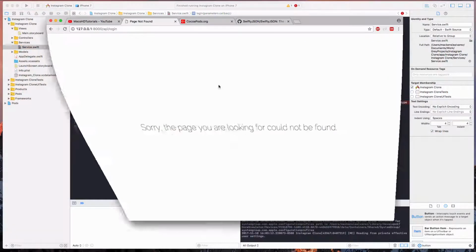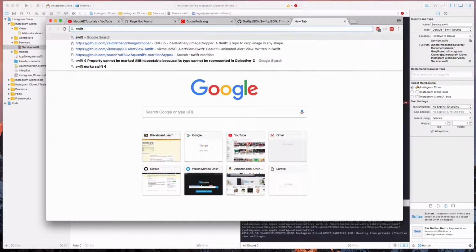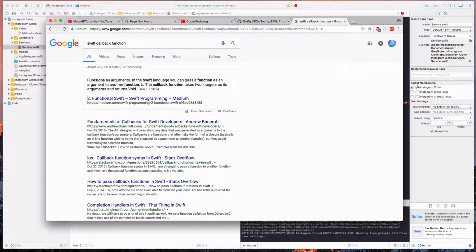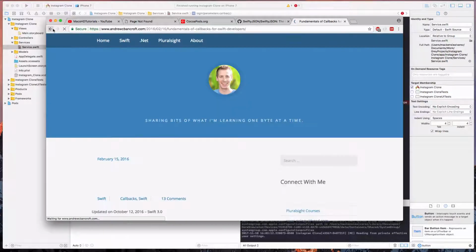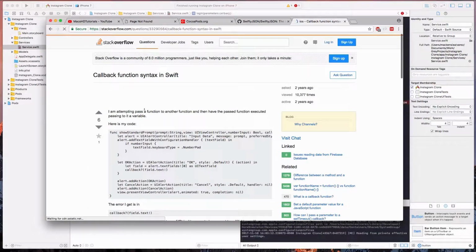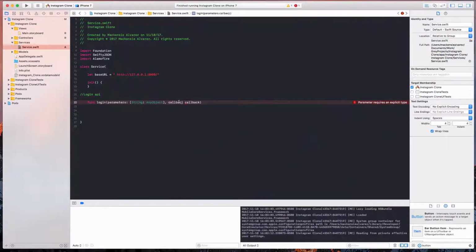Okay, so we just ran into a problem. I don't remember what that thing is. So let's just search Swift callback. Remember, I'm showing you everything, so if I don't remember something, I'll just Google it real quick, and it should pop up fairly quickly. Just showing you how I program things. Okay, so it's completion, and then we have a callback. So completion callback.